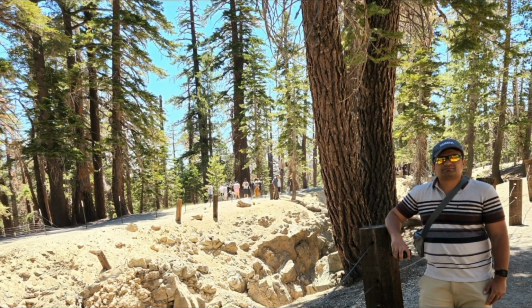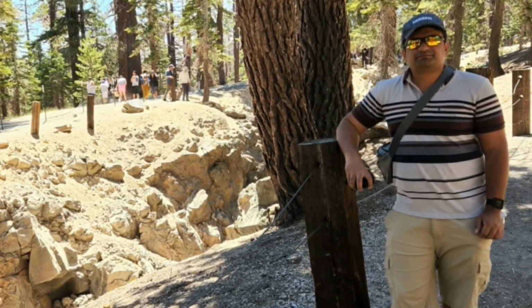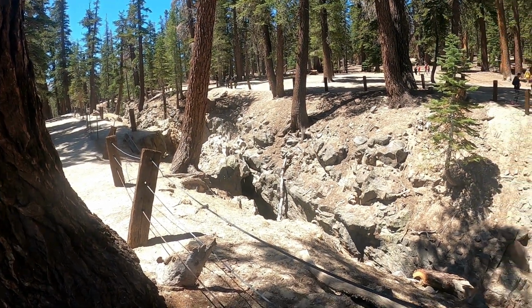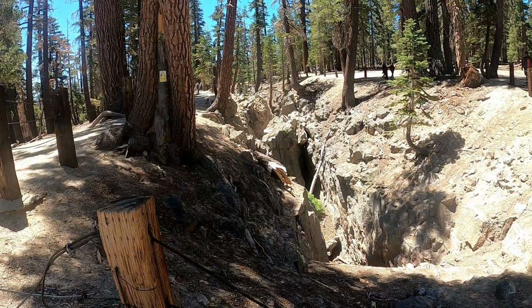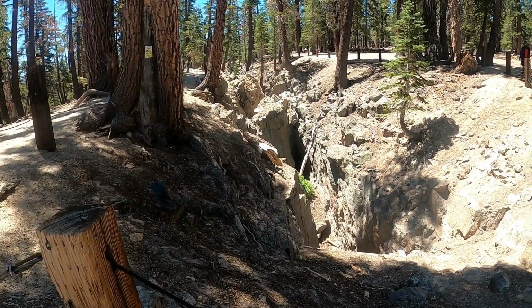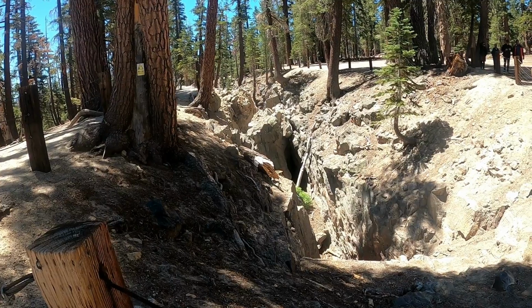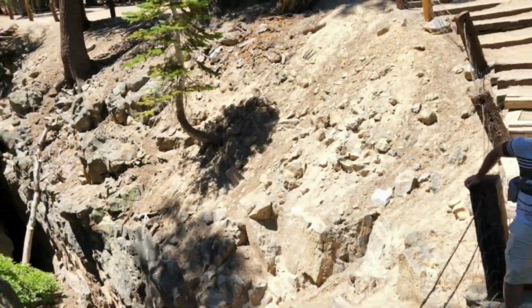Getting to the earthquake fault is easy and only requires a short drive from downtown Mammoth Lakes. To reach this scenic, awe-inspiring fissure, travel west on State Route 203 heading toward Mammoth Mountain's main lodge. Drive 1.5 miles beyond the village at Mammoth to the well-marked turnoff to the paved parking area on the right-hand side. In winter, the parking area is not maintained and access may be via snowshoes or cross-country skis.